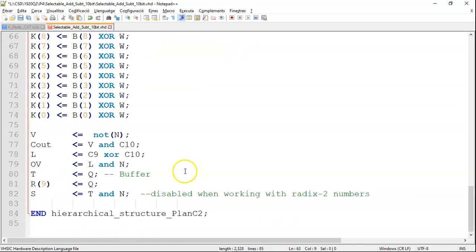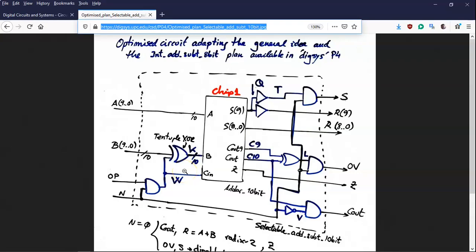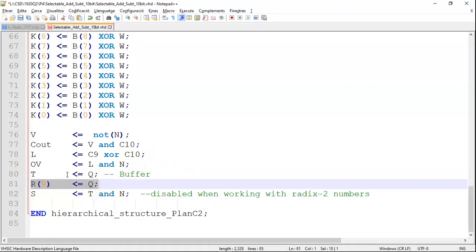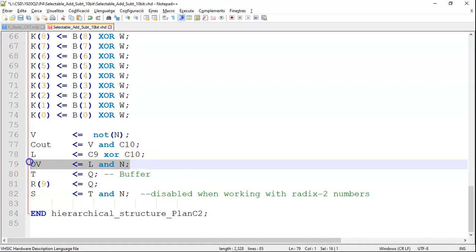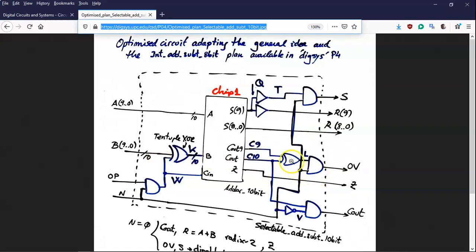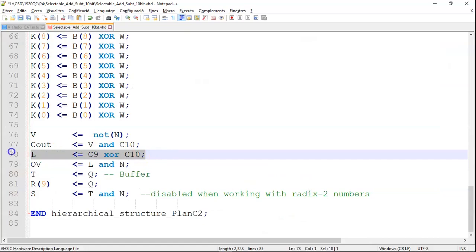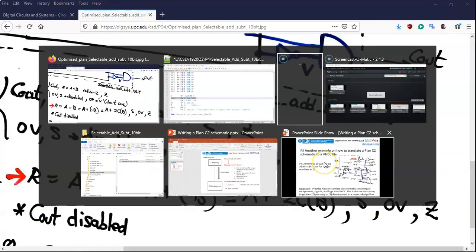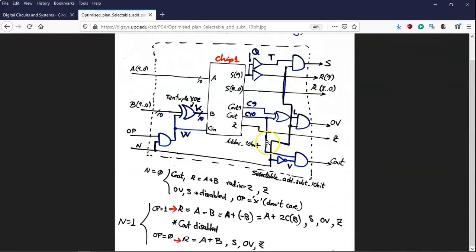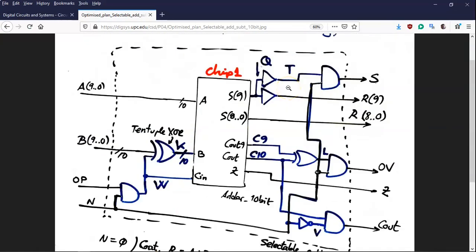And a gate is missing. Which one? R is Q, T is Q, another buffer, overflow. Overflow is L, and this short perhaps L, no, this short is here. Then you have carry out. V is the not carry out. Well, everything looks fine. W is, so 1, 2, 3, 4, 5, 6, 7, 8, and then 18.